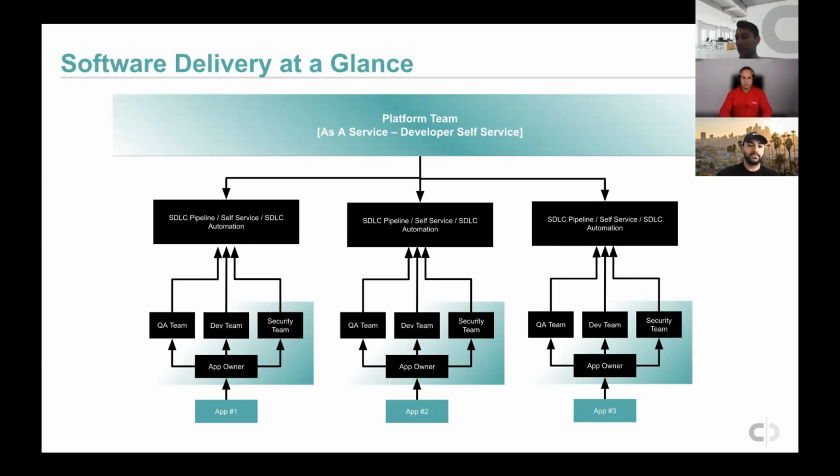If you're doing custom software development, business requirements are fed into the developer. The developer comes in, enhances it via code, and then consumes the automation for the lifecycle via the pipeline that the platform team provides. And what does the platform team do? They create the pipelines and they create the avenue, almost like the assembly line or the highway, that the business units can utilize to plug into.